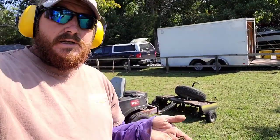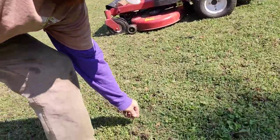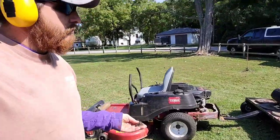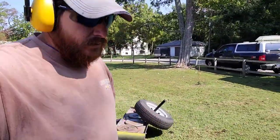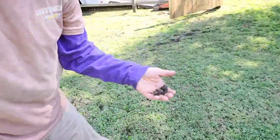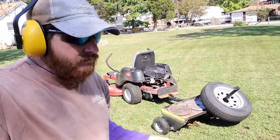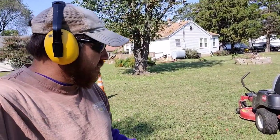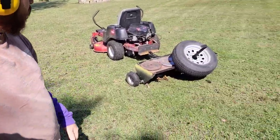So like I was saying, you get about that. That's about all you get, no matter how hard it goes down. Sometimes you get some nice ones like that, but you never get the really big chunks like you get with a walk behind. I mean, well, there's one or two. Yeah, there's one. It's unusual because the ground's really soft here. So that's an unusual setup. Usually it doesn't ever go down that deep. But that's basically what you're dealing with in one of these.